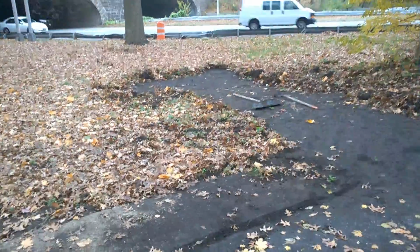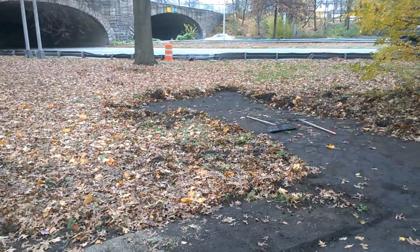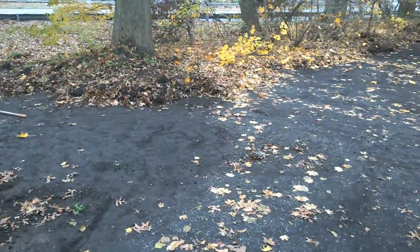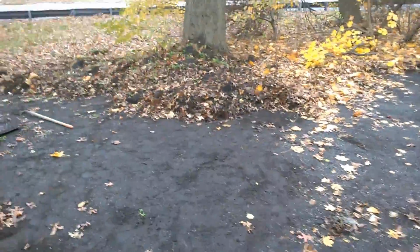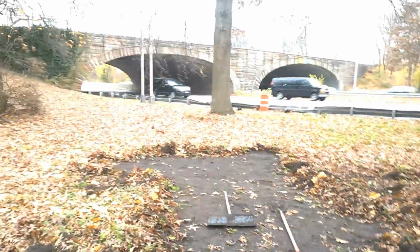All right, I'm gonna pick up where the other camera left off. Every time I get a groove going on the camera, the battery dies, so I have to get new batteries. But as you can see, how much I did, starting from right here where my foot is, all the way to there.